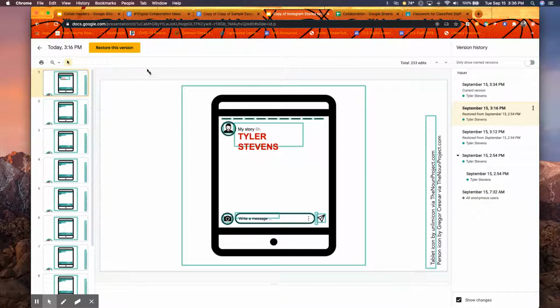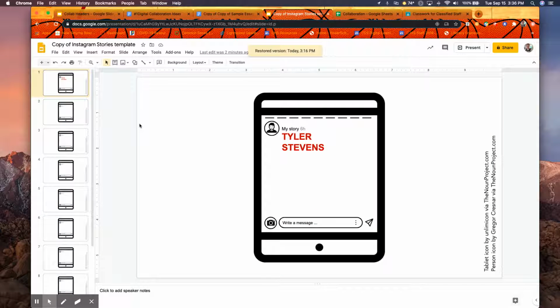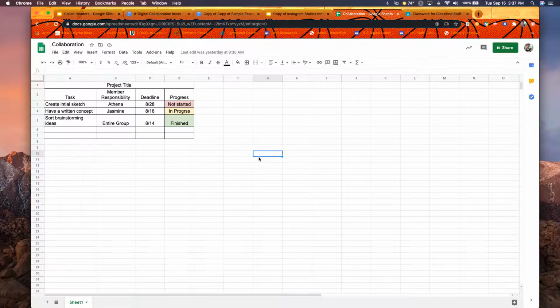This will bring back the version that I had on the specific slide that I'm on, but any other work that was done before that is going to be lost as well. Something to keep in mind, but it is possible to go back and find out who did it. But this would be a great tool as well for collaboration with students.